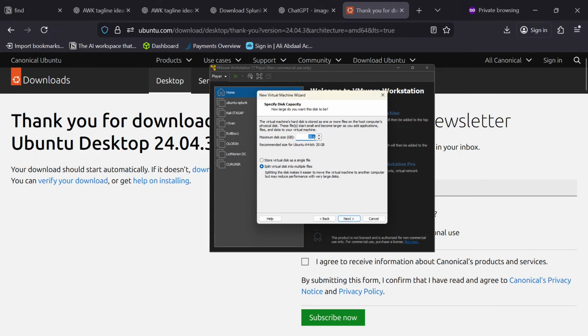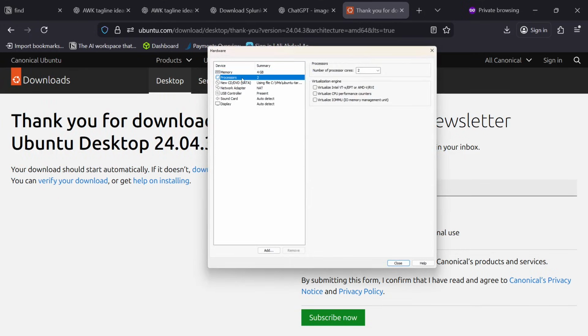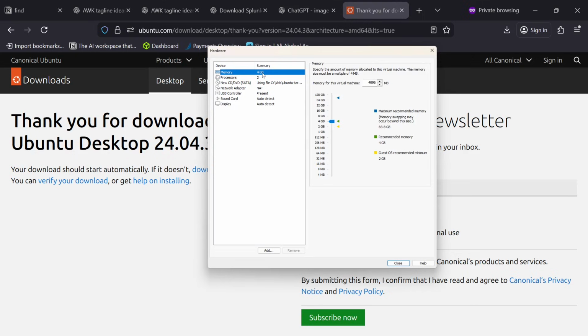Now this one, I'm not as worried about it having a ton of memory because it just exists for us to throw attacks at. And then again, we'll hit store virtual disk as a single file because it's more compact and it'll give us smoother performance. We'll hit next, customize hardware. On this particular machine, because we're just throwing attacks against it, the 2 processors is fine and the 4 gigs of memory is fine as well.